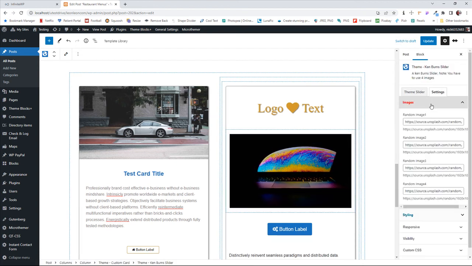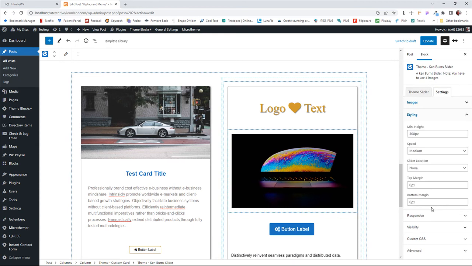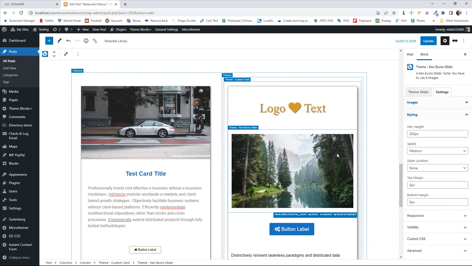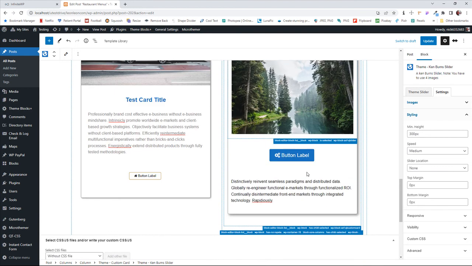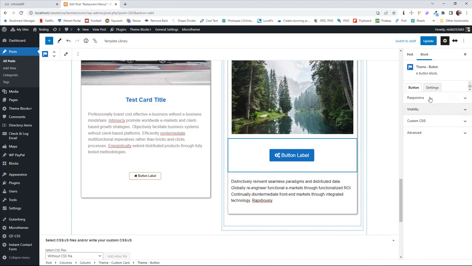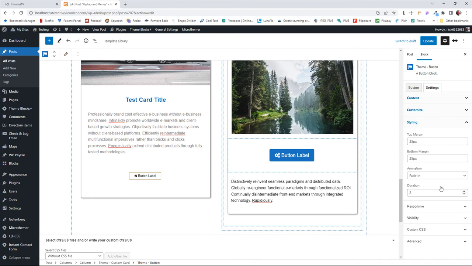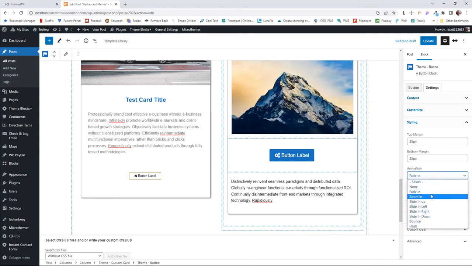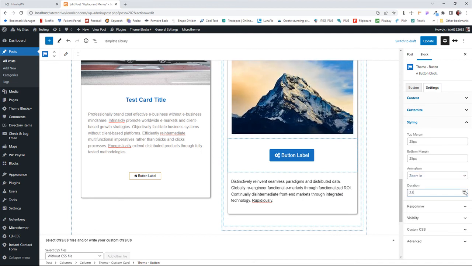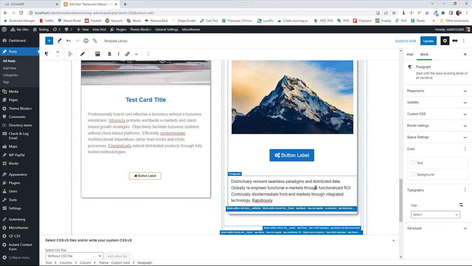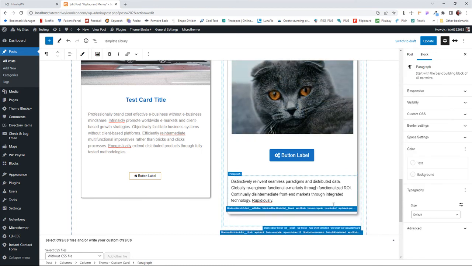This one, I don't think the slider has animations that I can do, but the button certainly does. So do I have any styling besides fade in? Let's do the zoom in. Let's do that 5 seconds too to make it a little bit slower. And finally, because this is a core block, it doesn't have any animations, so leave it like that.